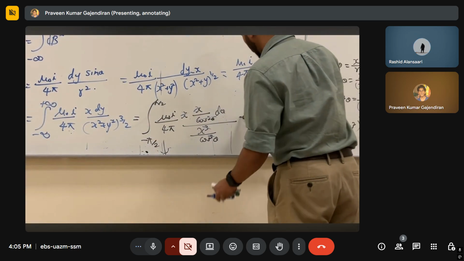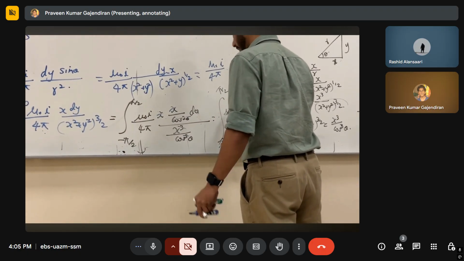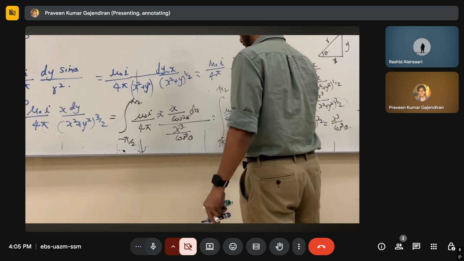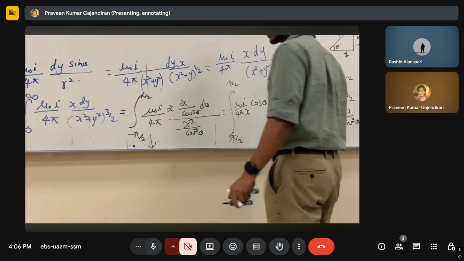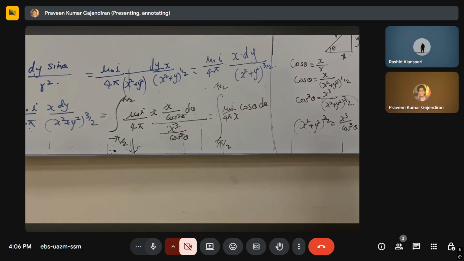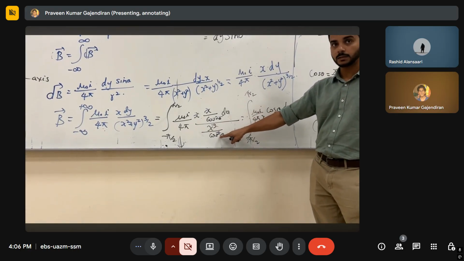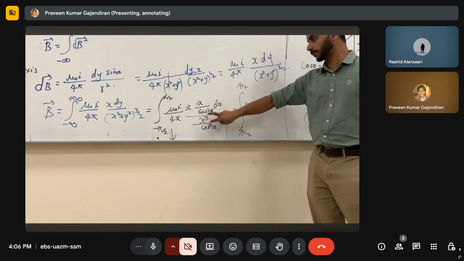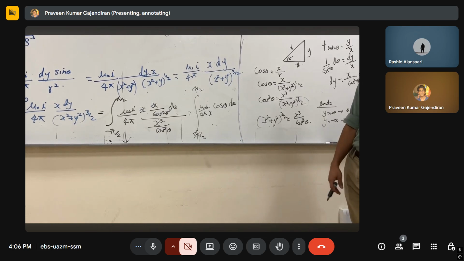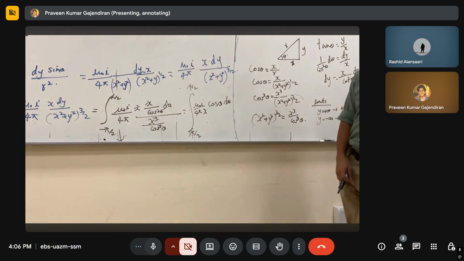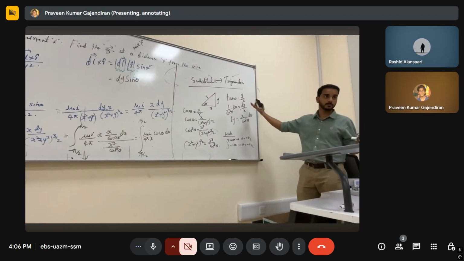So I will have minus pi by 2 to pi by 2, mu 0 I over 4 pi, you can take outside of the bracket if you want, cos theta. This will go up to d theta. You have one x remaining here. Your cos cubed theta is 1 over something, right? So if you want to cancel this one, this will be remaining like this. Now you can integrate from minus pi by 2 to pi by 2 of cos theta d theta, right? Can I wipe this part out? If you want to take a picture.